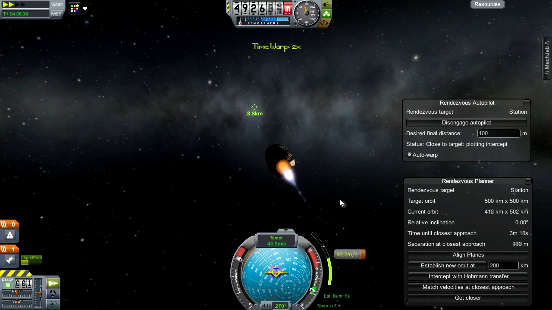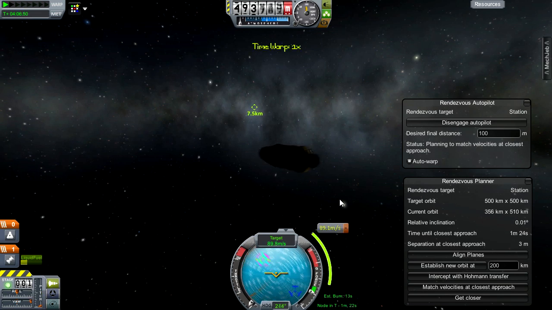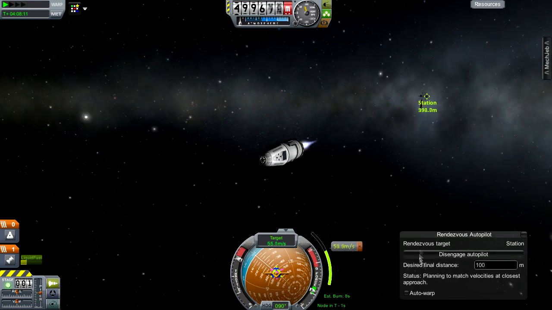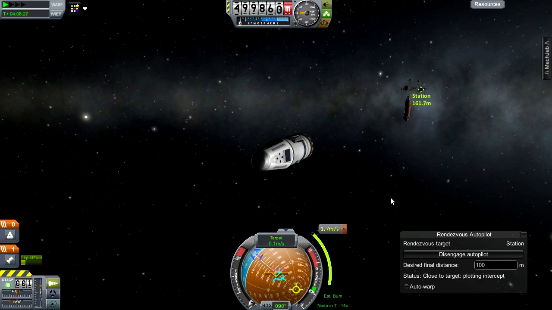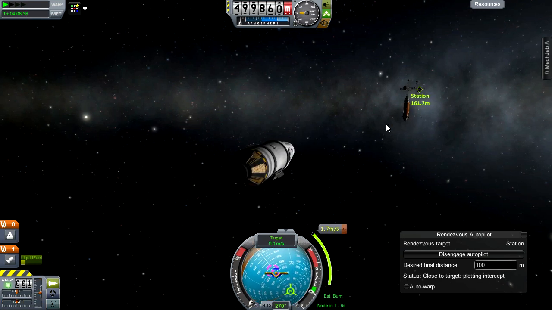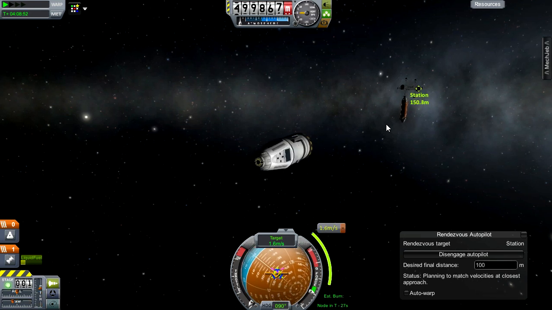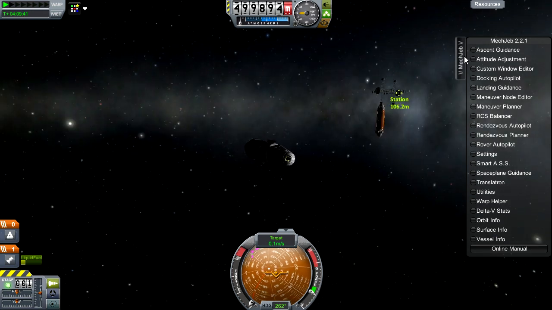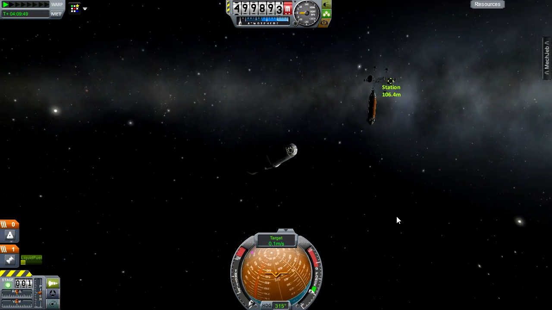And as you can see, it's going to get close to the target, and then it's going to match velocities at the closest approach, just like we did, except this time we can just walk away and get a cup of coffee or something. Now, I'm just going to let it finish off getting the intercept so that you guys can see I'm not lying, and indeed it does do everything for us. And once we've reached our 100 meters, which is what we told it, it stops.